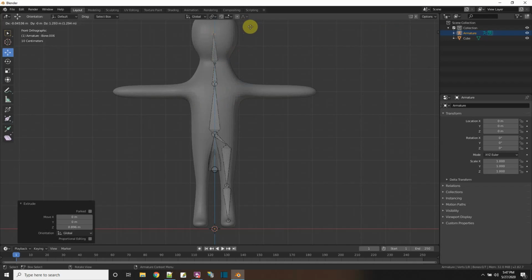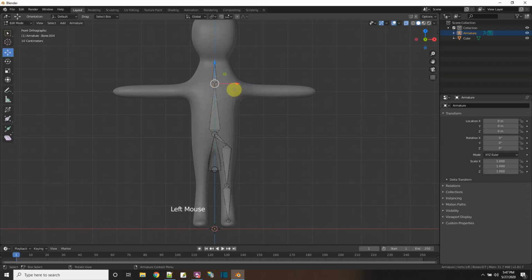Now I don't need to have so many bones. I think on my other model, actually, I only had a neck and a head. So let me just take this guy and move it up a little. Okay, and then this guy, just be the head. Oopsie, something's wrong. I selected the wrong side of the bone. There, it's like the top of the bone. I think I really got messed up.